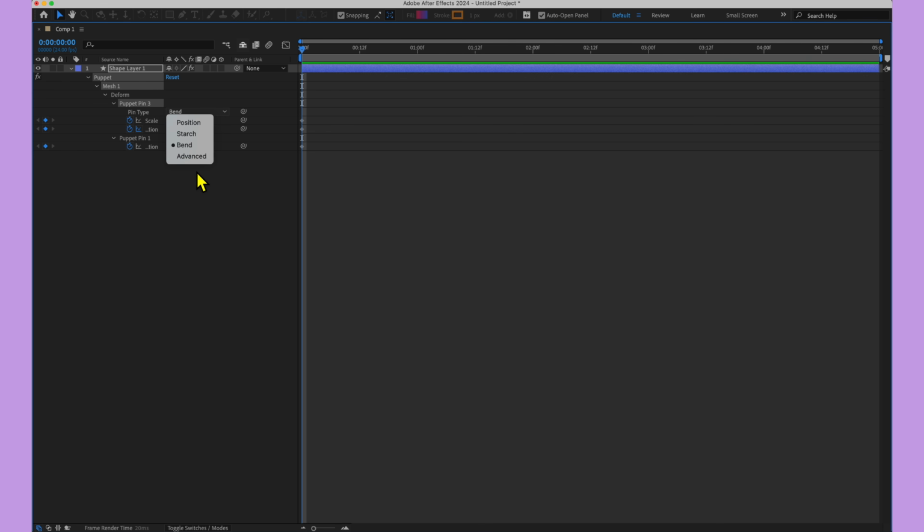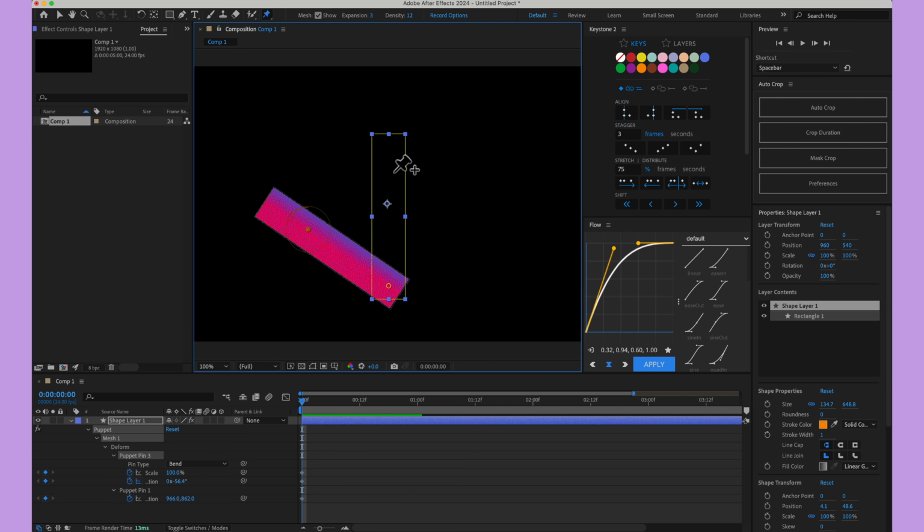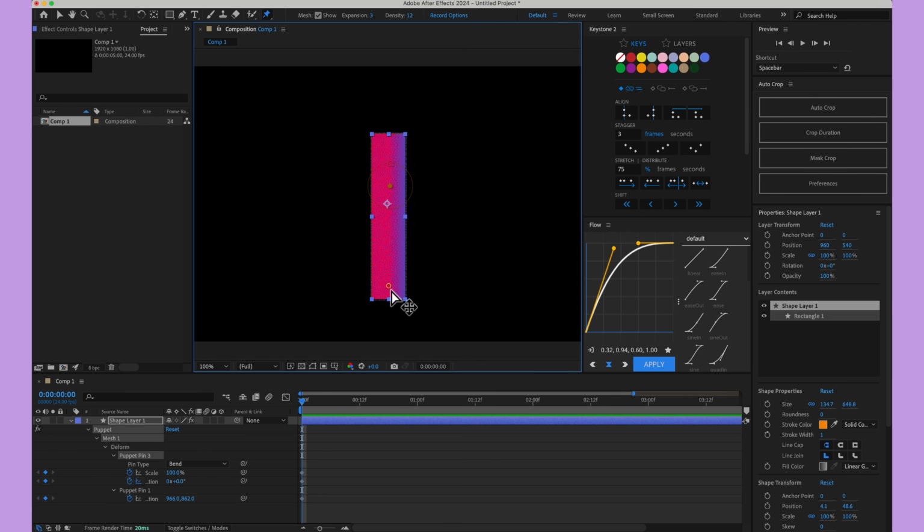When you change the pin type from here, it will change the pin type for the selected pin. So when you use the bend pin tool and try to rotate the object, you can see it is rotating from the position pin tool. If there is no position pin tool, then it will rotate the entire object. But as we have this position pin tool, which is creating a constraint for the bend pin tool, when we rotate using the bend pin tool, it takes the position pin, if it is available on your object, as a pivot point.